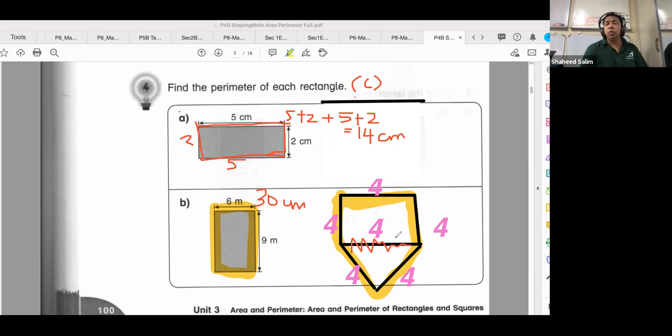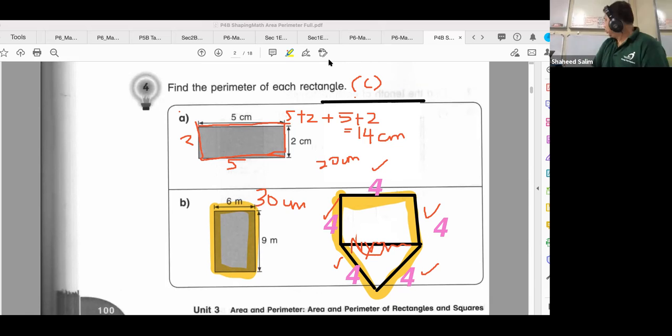What about down here? Don't include this 4. Perimeter is on the outside. So 4 plus 4 plus 4 plus 4 plus 4, or you can take 4 times 5. Answer is 20 cm. Do we put the 2? No. We don't put the 2. When do you put the 2? You put the 2 when you are finding inside the square. Remember just now I drew the square like that? Only then you put the 2, when you have the squares, when you're calculating the area. But we are not calculating the area.